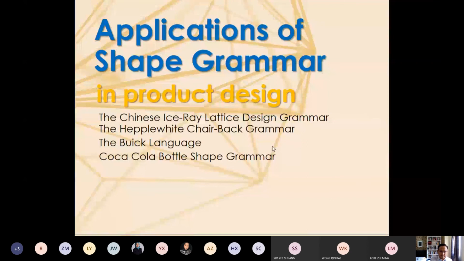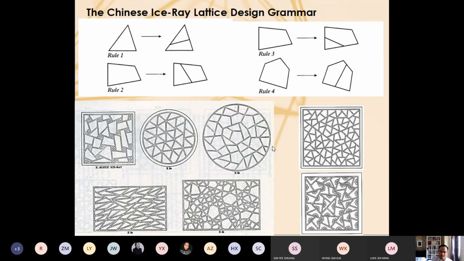The first one is in product design. Some researches that have been done: the Chinese Ice-Ray lattice design grammar, Hepplewhite chair back grammar, the Buick, an automotive brand, and Coca-Cola bottle shape grammar. So the first one is Chinese Ice-Ray lattice design. Basically lattice design can be found on antique Chinese doors and windows.